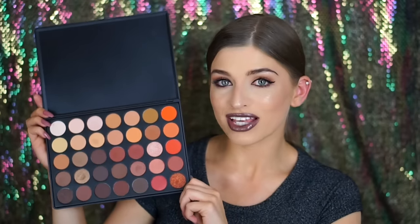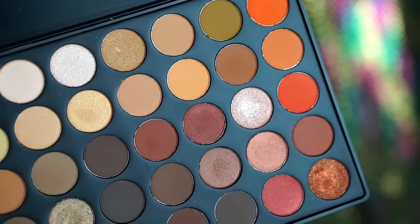I know everybody has been talking about it and there is a reason why — it is absolutely amazing. Let me show you what I'm talking about. This is what it looks like on the outside; all their palettes have this packaging. But it's what's on the inside that matters. Can we talk about how beautiful these shades are, especially for fall? I'm actually wearing some of these colors on my eyes right now. I love this palette so much and the reason it's been spoken about all over social media and YouTube is because all the shadows are so pigmented and blendable.